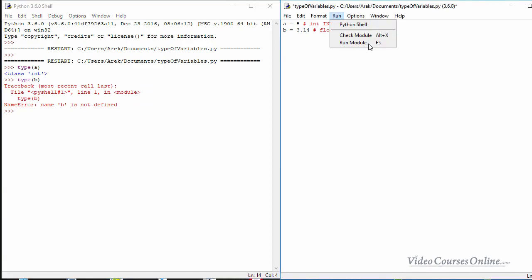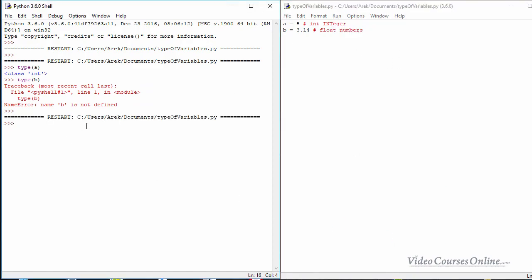Oh, I have to run the module first. Sorry. Type b. As you can see, it's float now. It's very important to notice that we've used the dot here, okay? We didn't use comma, we used dot. In order to create a fraction, we use dot, okay? So, as you can see, we have now got 3.14.